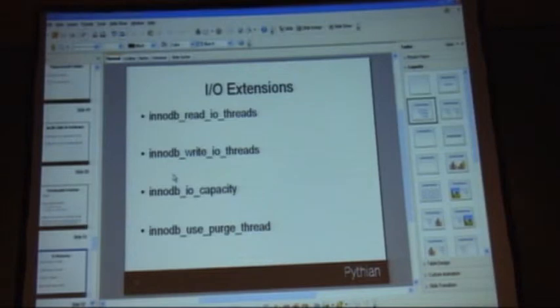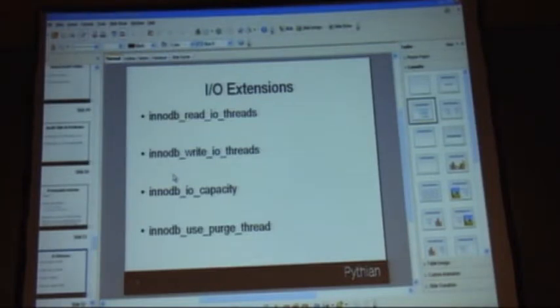InnoDB use purge thread, the default is 0 through the InnoDB plugin version 1.05, and it's 1 starting 1.06. The range is from 0 to 64. So the default is 0, meaning also regular InnoDB works that way. There's no other information that I could find in the quick search that I did. I could probably search more, but I didn't have much internet when I was making these slides. But basically, it's whether or not you're using the purge thread, it's probably faster, better, more performant if you do.